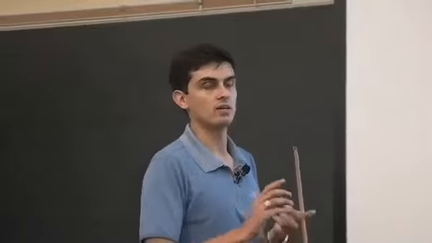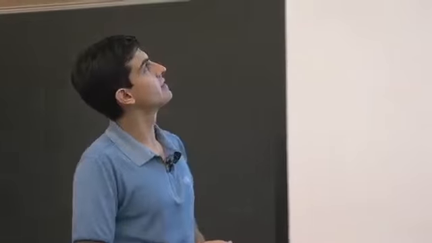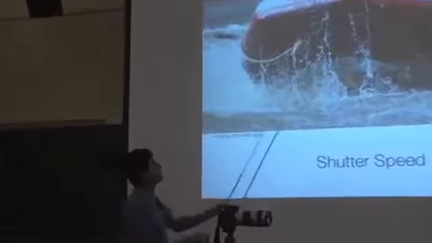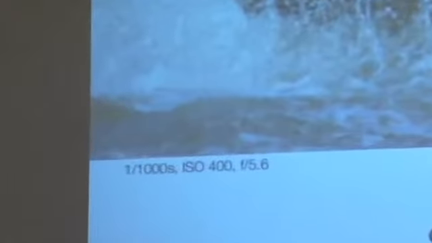And so that means having a lot of light and having a very fast shutter speed. In this case, this was one at 1/1000th of a second, and it was fast enough to actually capture droplets of water that are falling off of the raft. And it makes for a visually appealing photo, though I could argue that having a little bit of motion blur as that car had in it might also be visually appealing. You need to use your judgment, try different things, and learn your own particular style.